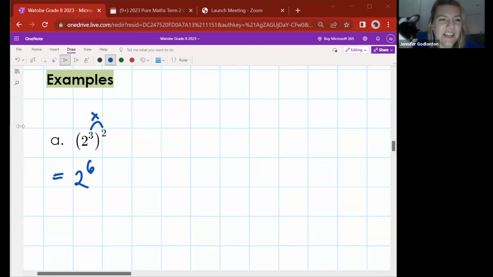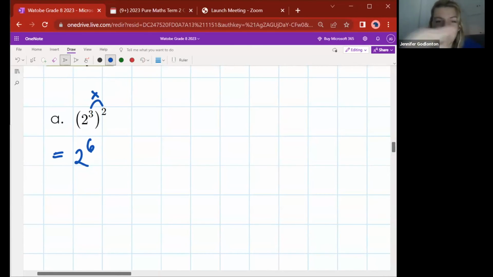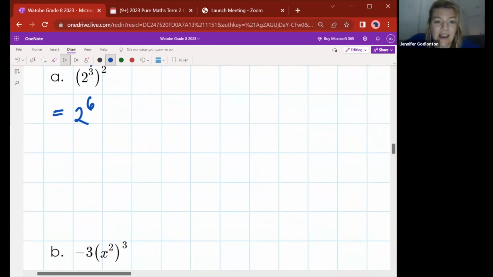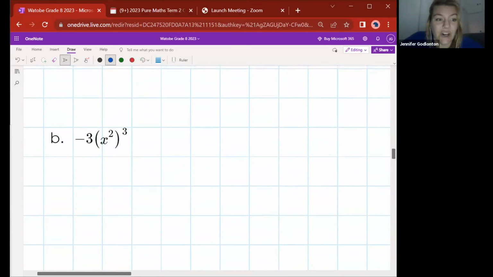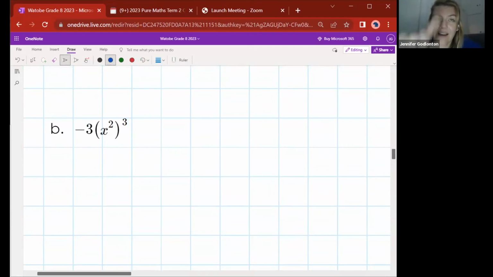For the question in the chat, no, this is a boy. Okay. Nice, good. You can give that as your final answer. When you're dealing with exponents, you don't have to give it as whole numbers. It's beautiful. Let's give B a try. So B, I want you to think carefully. It's something we dealt with when we started speaking about this, so it should also not be too bad.